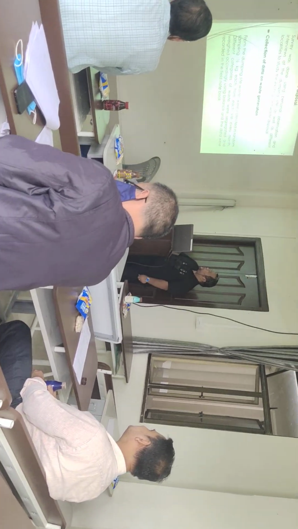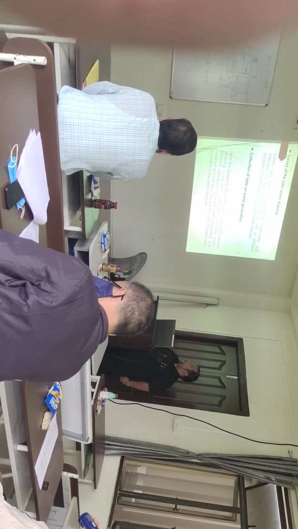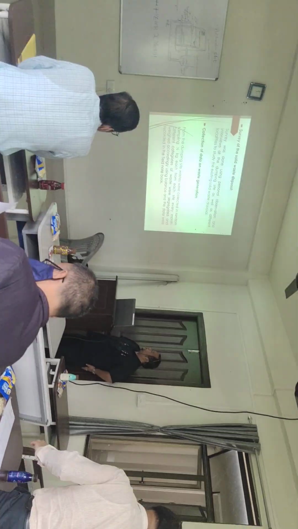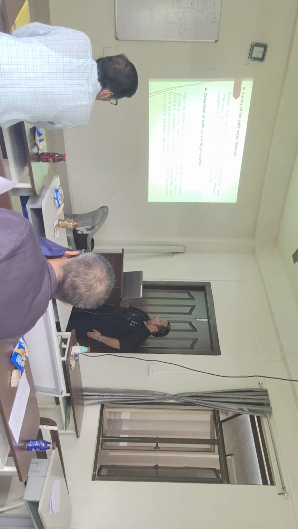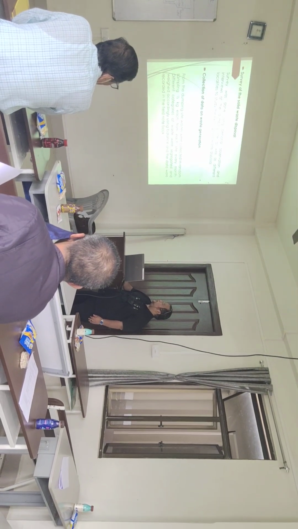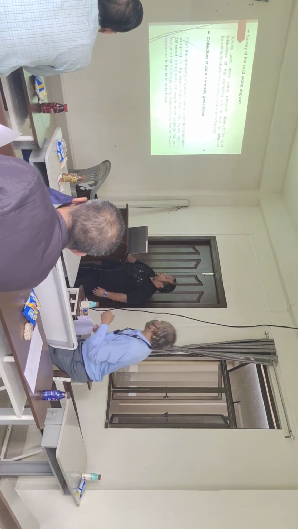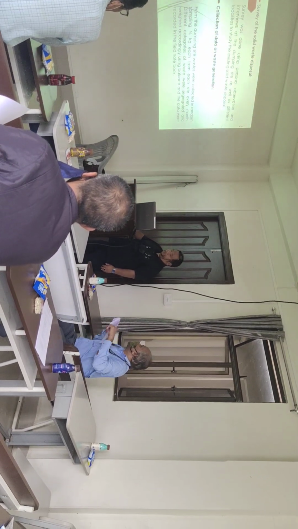Next I have collection of data on waste generation. From the dumping site, waste was collected at random, about half a kg each from the site every month for 2 years. Different categories of waste were segregated and weighed using a balance, and data were recorded in the field notebook. This is how I did the collection of waste generation data.